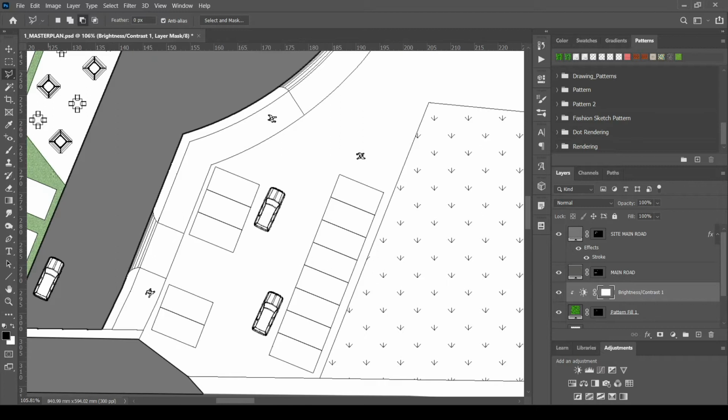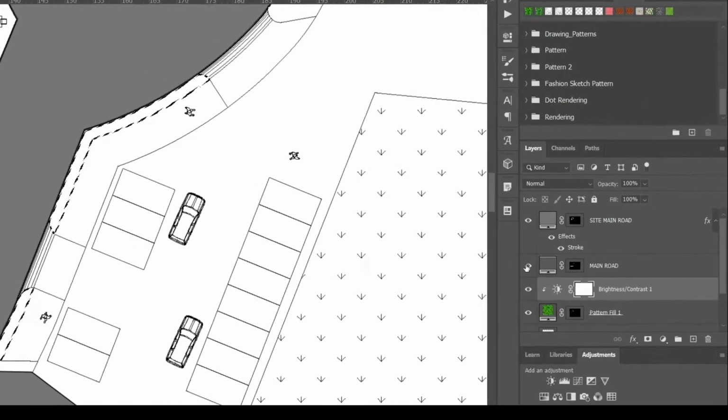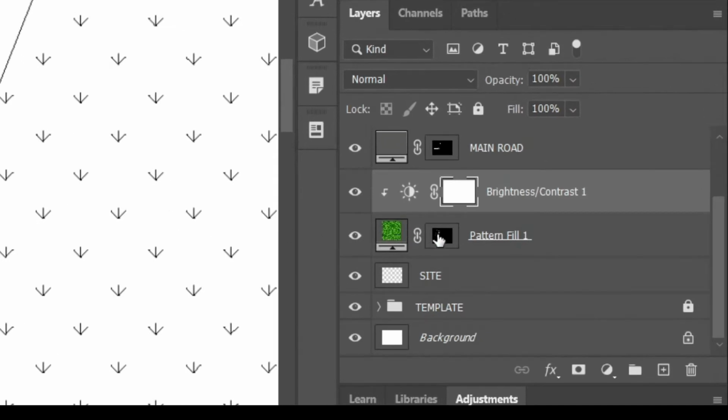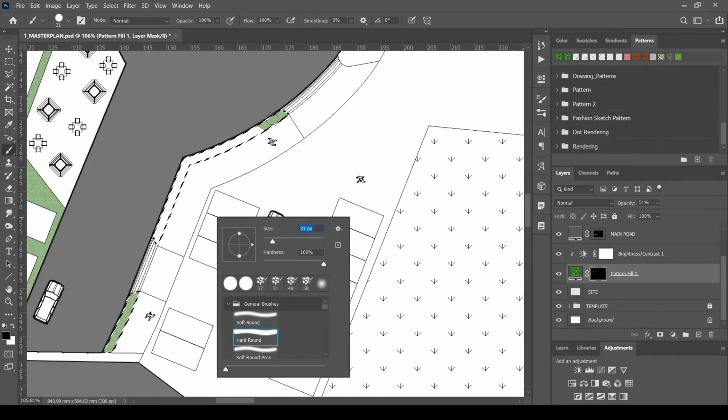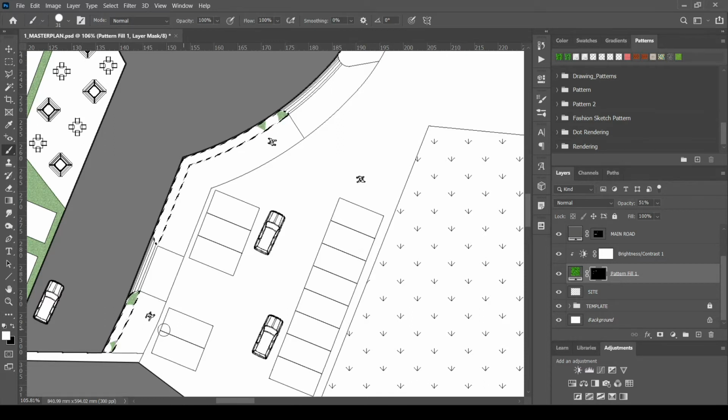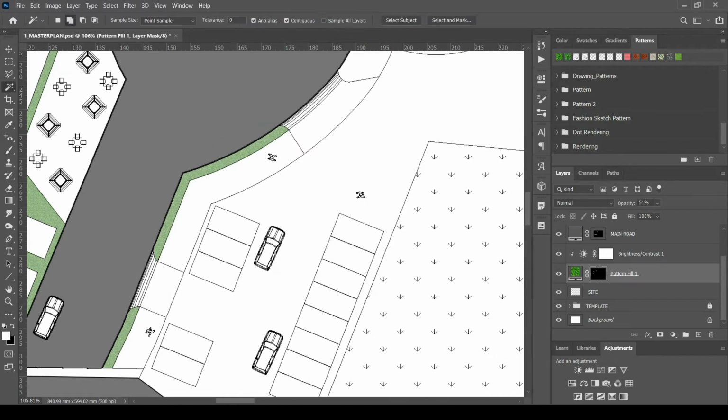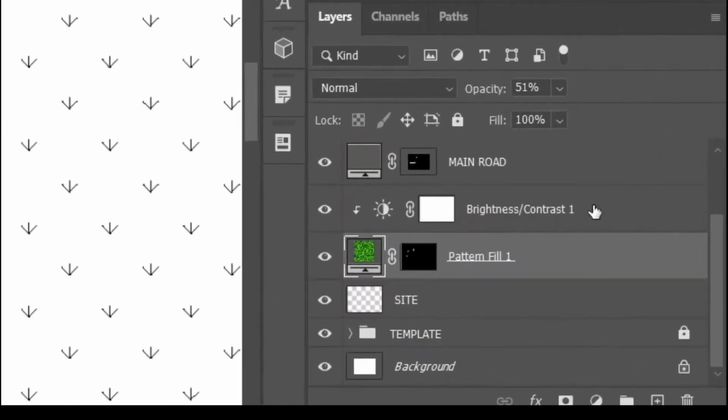If you have missed filling any space, you need not select and fill again. Just select the area. Click the mask icon, which is black and white color in the layer. Select brush tool. Make sure that the foreground color is white. Paint over the selected area. If you want to delete the pattern, the foreground color must be black. Remember, black is to delete and white is to add mask. Group them into a single folder.